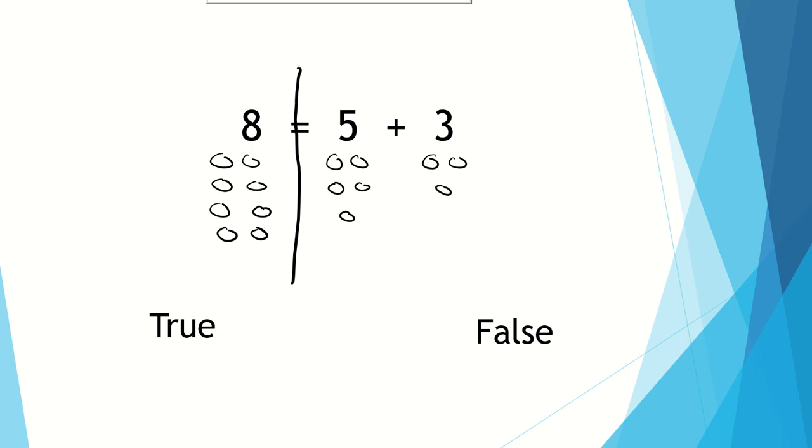So let's take a look. And remember, just because we have 5 plus 3 on this side does not mean that this changes up our addition, because it can be written both ways. We have 8 on this side, and let's count up this side here. 1, 2, 3, 4, 5, 6, 7, and 8. So if we have 8 on this side, and 8 on that side, it's balanced out, so we just proved that this was a true problem.